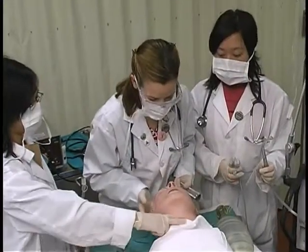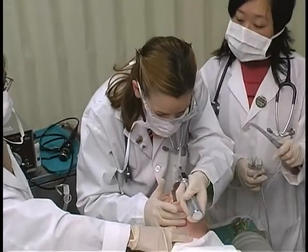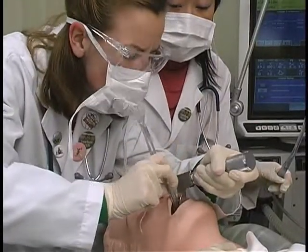We try to create a very realistic environment to prepare students for their clinical experience. For skills such as intubation or insertion of intravenous lines, we use mannequins and many other types of simulators. Our students get a lot of experience on a simulated patient before they actually go into the hospital and have to practice on a live patient for the first time. The labs were very useful — very hands-on and interactive.